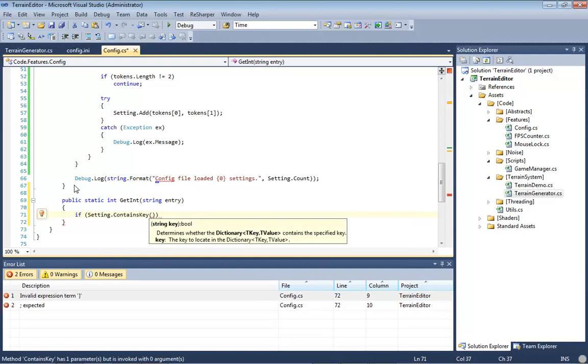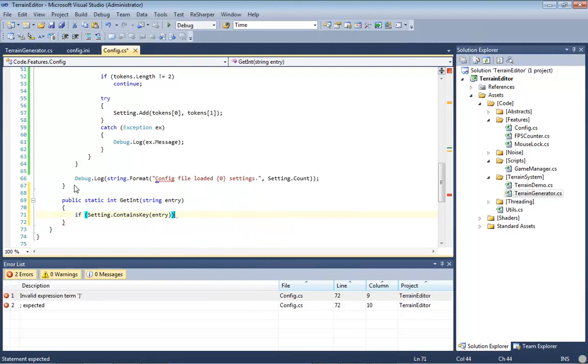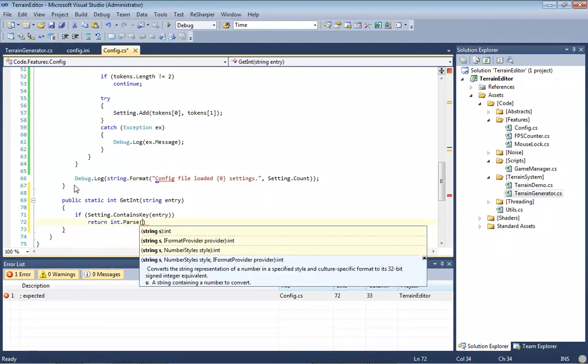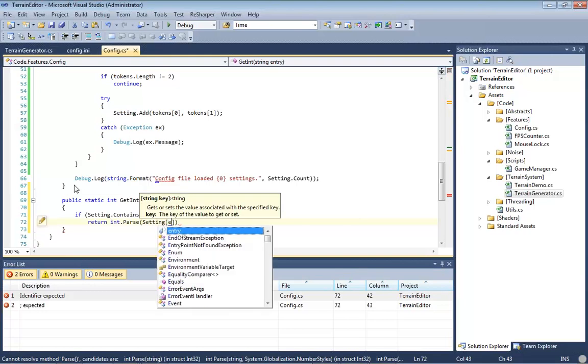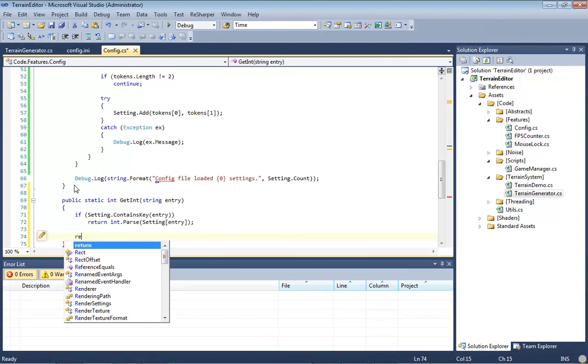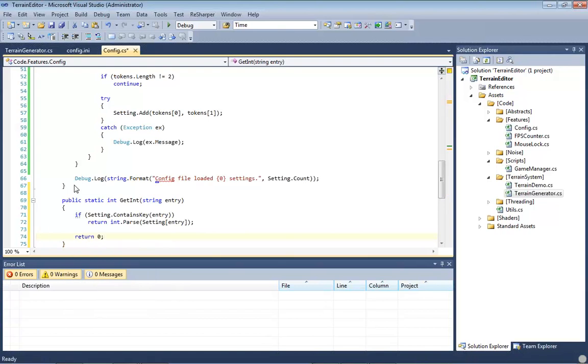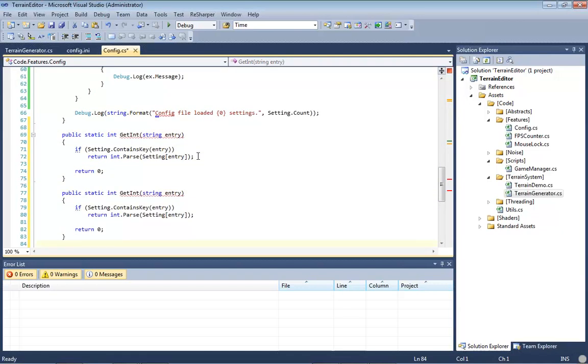So we're going to do some error checking to make sure that the entry exists before we do anything with it. If it exists, we're going to return the int.parse setting, or not dots, but element entry. So that will take care of that. And then if it doesn't exist, I'm going to return 0. It's not perfect error handling, but it's not going to blow anything up. And not blowing stuff up is better than bad values.